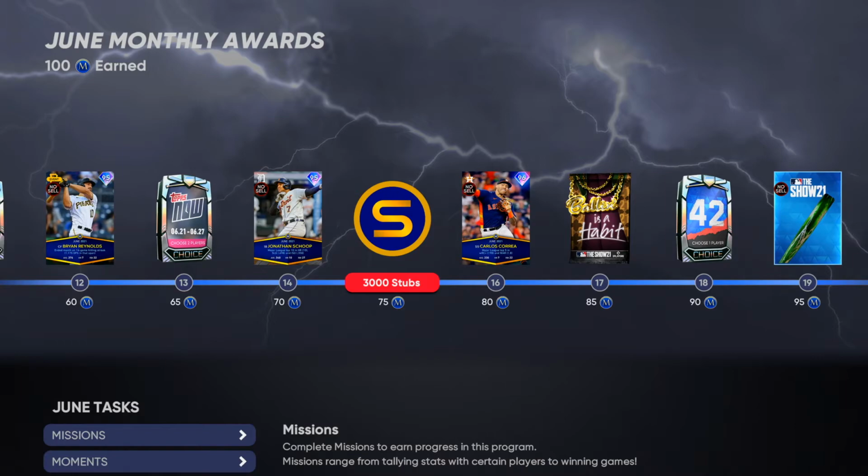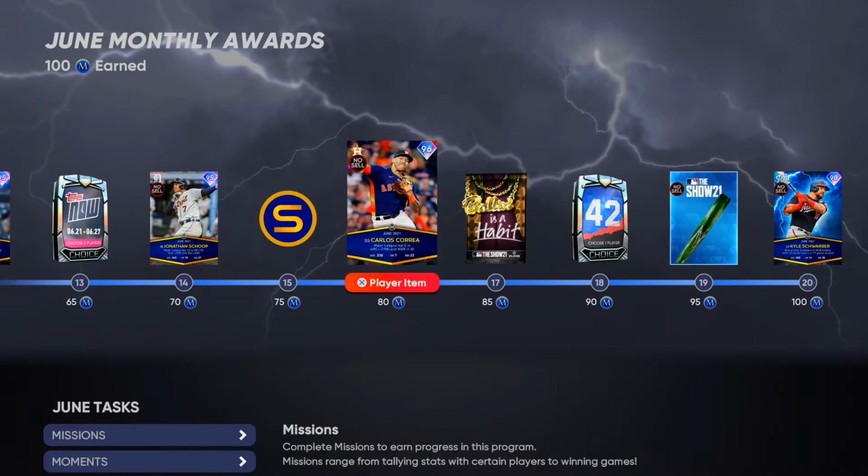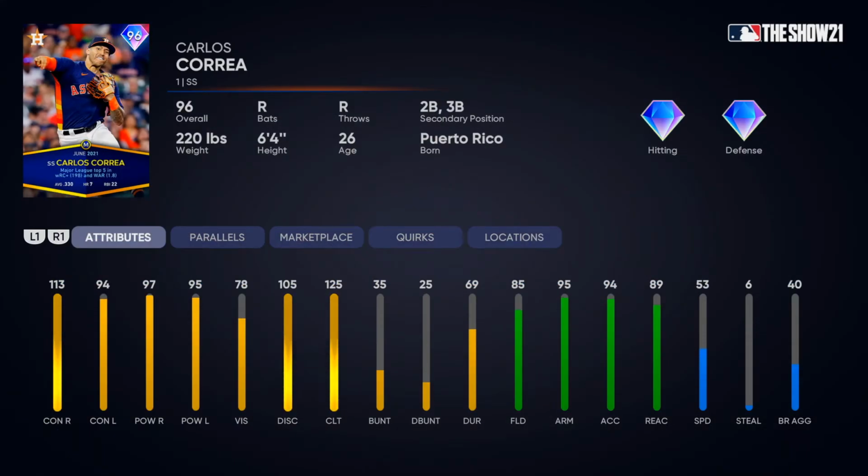Moving along, you get 3,000 stubs at 75 points. And once you get to 80, here you get this Carlos Correa 96 overall. For me, I've had a lot of success with Carlos Correa. He as well had a monthly award card maybe in 2019. And man, he was glitchy. He was actually the lightning card for that month. I don't remember which month it was, but he was so good, man.